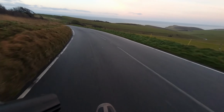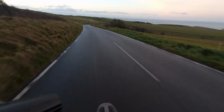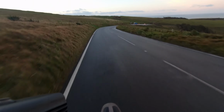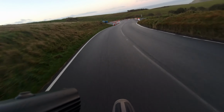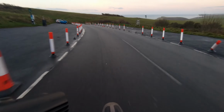Right, we've got that headwind coming straight in, so I hope you guys can still hear me. This part of the road now, I can see they've coned it all off. This is what them skateboarders use on them big long boards. They come down here flying, absolutely flying, faster than I am. I'm a bit cautious.